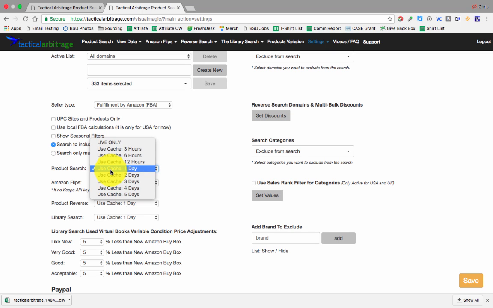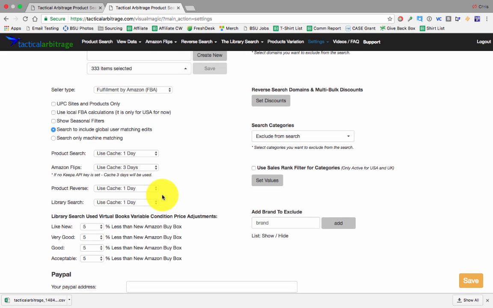Here's where you get the cache at. So here's the settings I like to use, and this really should be 3 days on this one. I was messing with this. I like to use a day. I don't think a lot of pricing data gets switched right around a day, so I use a day for all of these. Now you can use 3 hours. Like I said, the shorter the amount of time that you use, the longer your searches are going to take. It's your call from there.